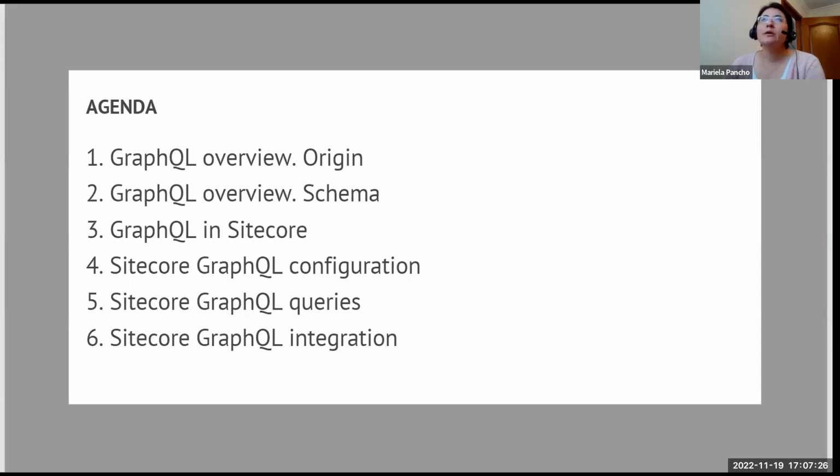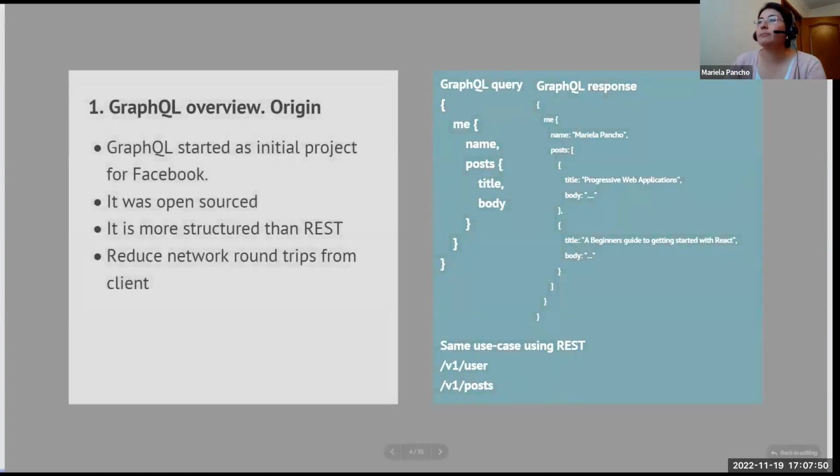We are going to execute some queries on 2 environments that I prepared for you. And finally, we are going to see a real case, the MVP project, that uses this service, GraphQL.